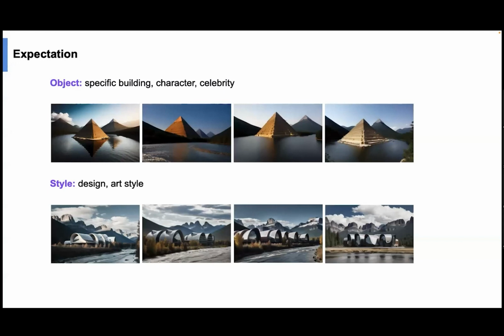Before we start to train a Lora, it's very important for us to set some expectation. What do I want my Lora to achieve? Is it a Lora about a specific object, or is it a design style or art style or something else? For example, we could train a Lora for pyramids and use it to generate images that has or is a pyramid, or at least pyramid-like. Or we expect the Lora to represent a design style that has multiple individual spherical buildings with large windows. These two training directions are the most common for Lora training.